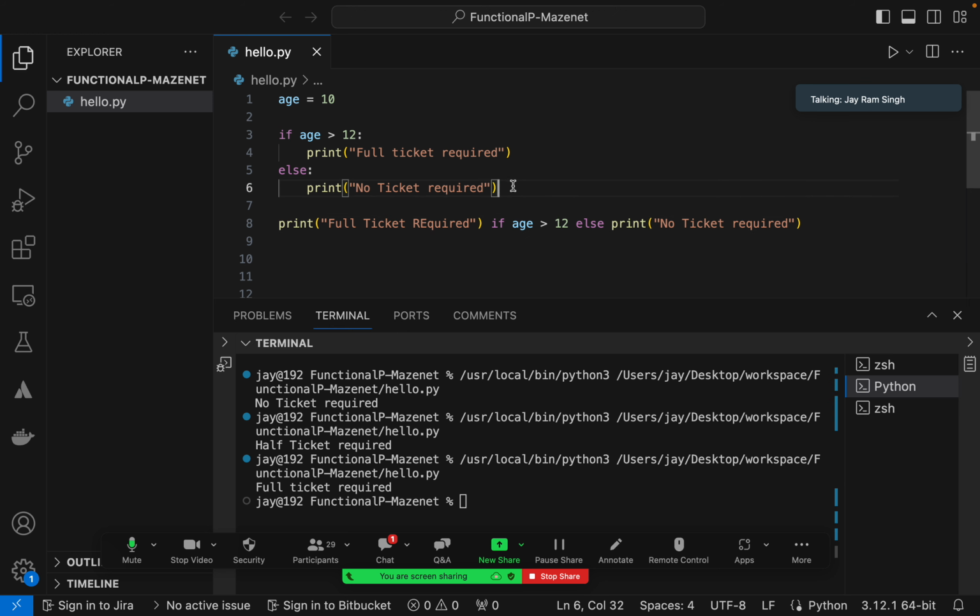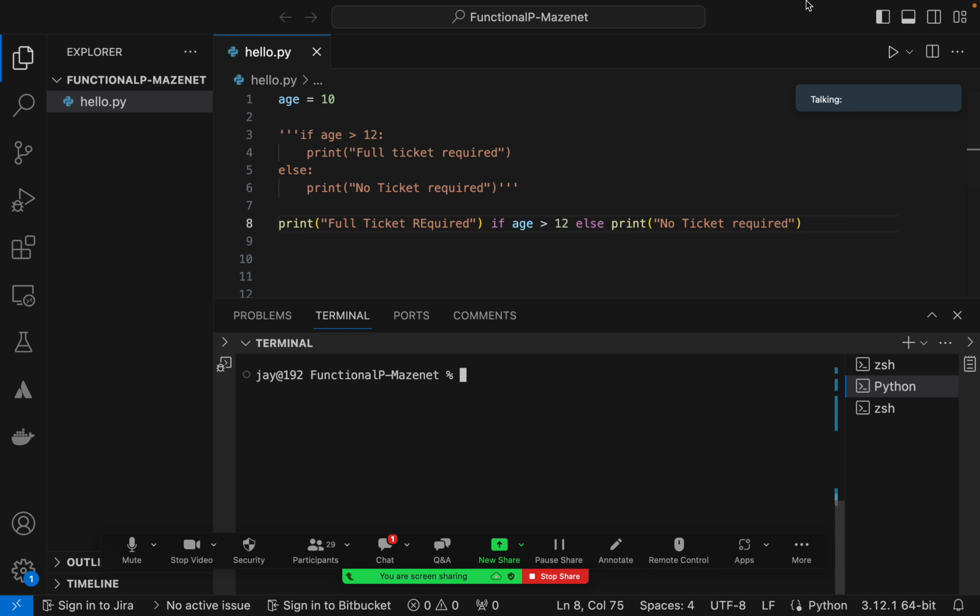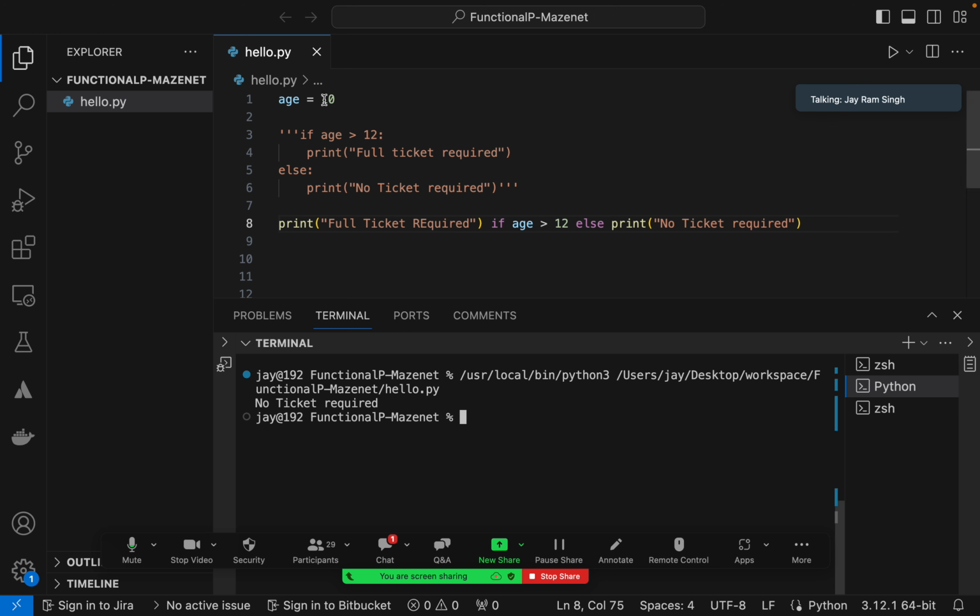So are you able to see that these four lines are now in one line? Interesting? I'm commenting this out. This is a more human readable form, right? Print full ticket required if age greater than 12, else print this one. It looks like I'm writing an algorithm. No ticket required because age is 10.